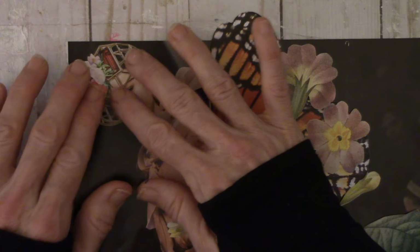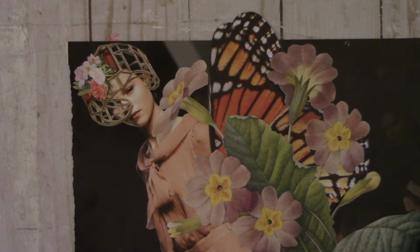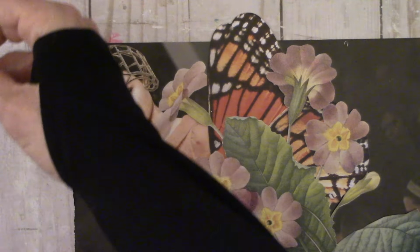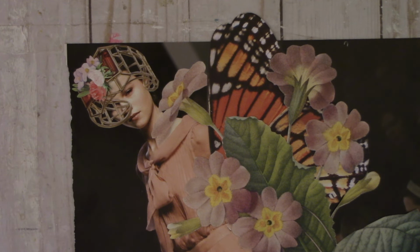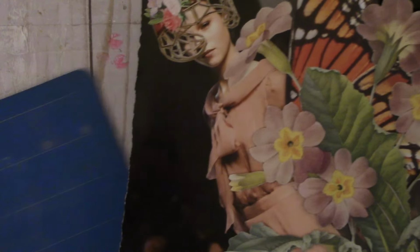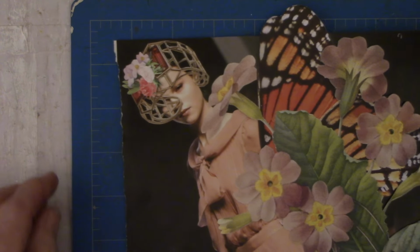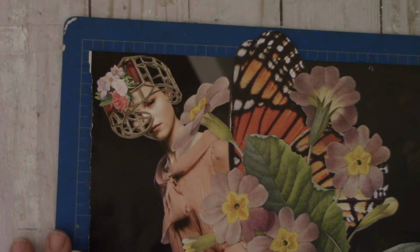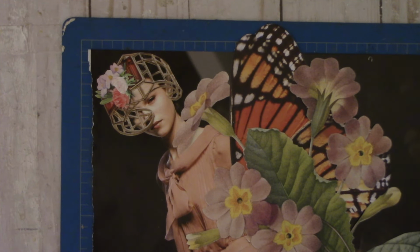Which I think, actually, I kind of have this one done. I just need to figure out how I want to put the words on it. So maybe, I don't know how long I've been rambling on here. Maybe we should go ahead and I'm not going to glue it in my journal yet.